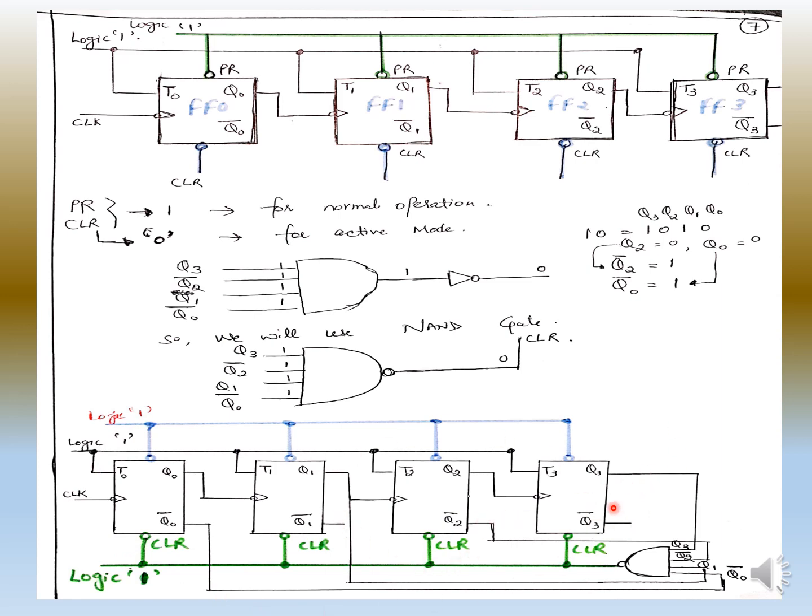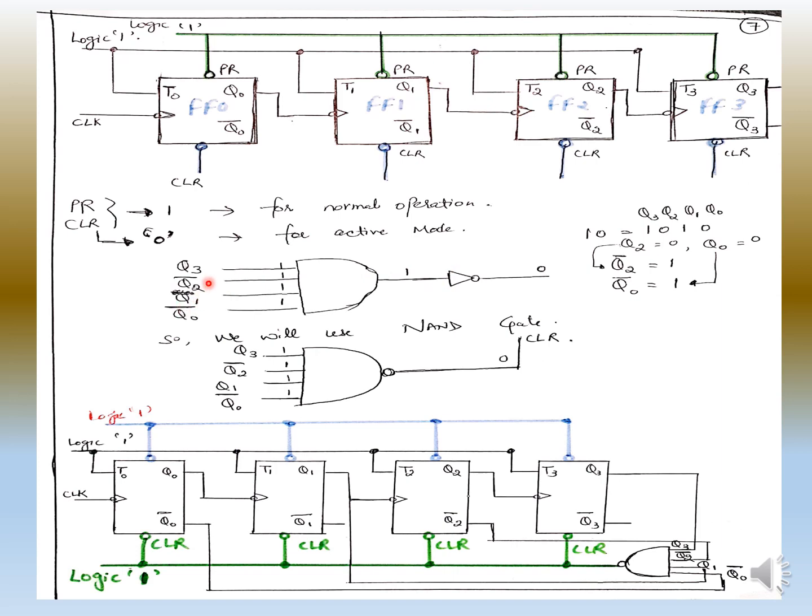Now for this you have to understand this logic which I have explained here. Remember the AND gate. You know the truth table of the AND gate: if all the inputs are 1, it gives 1. If any of the inputs is 0, it gives 0. So if all the inputs are 1, it will give you 1 here, and if we put a NOT gate here, it gives you 0. So basically this is the NAND gate: if all the inputs are 1, the output is 0.